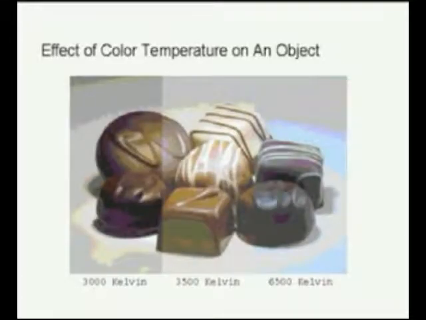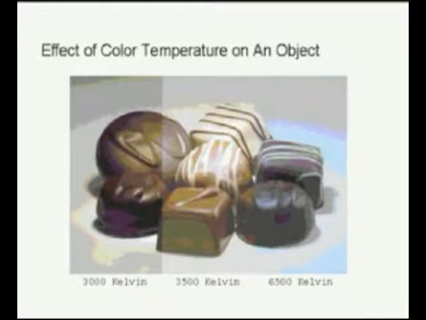And here you can see the effects of color temperature difference on food. In this example, from left to right, 3,000 Kelvin color temperature, 3,500 Kelvin, and 6,500 Kelvin. Now, the one on the right-hand side, the 6,500 Kelvin, is a very cool color temperature. I should also point out the irony between the Kelvin temperature, the color temperature, and what we would normally call cool colors and warm colors. They're actually inverse. So a very low color temperature is actually very warm, and the converse is true for the high color temperatures. On the right-hand side here, you can see the 6,500 Kelvin has a very bluish cast to it. It makes the food look almost inedible.